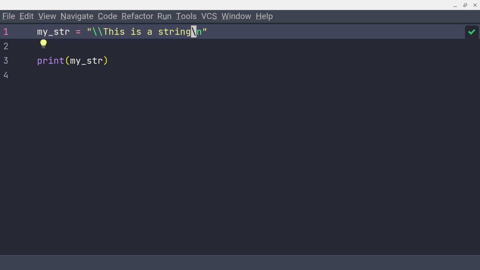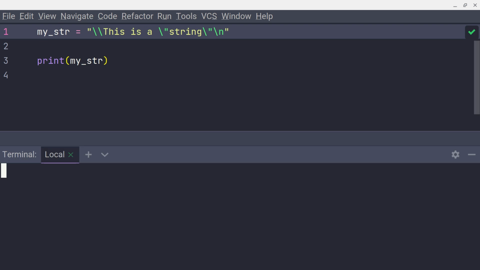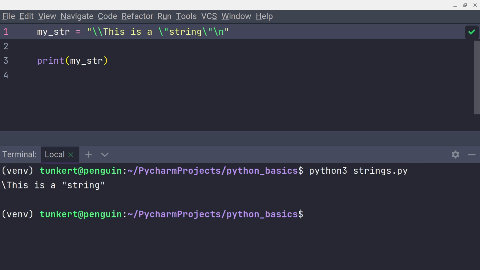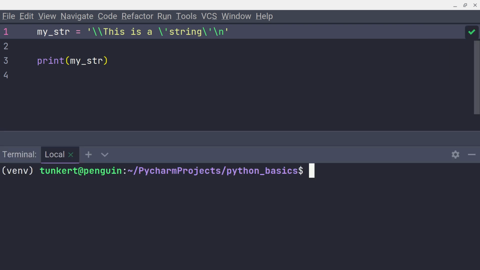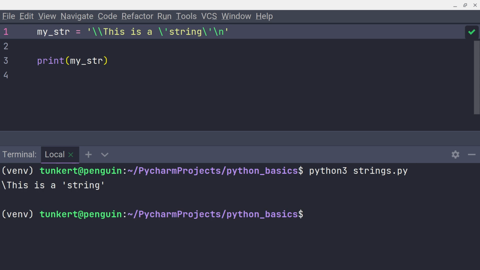We can also do double quotes within a string with escape characters. So even if we have double quotes, we could escape and put the double quotes around the string. And then if I run this, we've got "This is a string" in double quotes. Likewise, if we had a string that had single quotes, we could also escape the single quotes, and if we do that, we've got the single quotes.